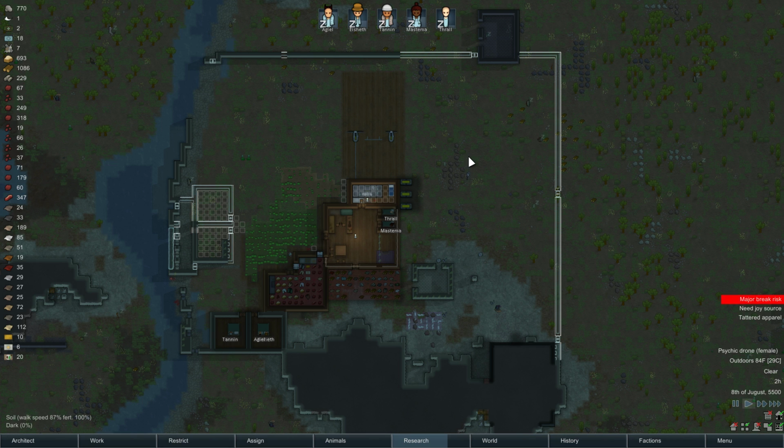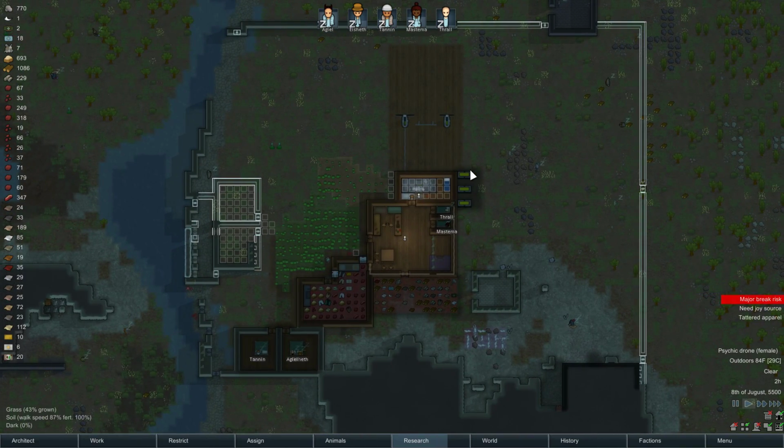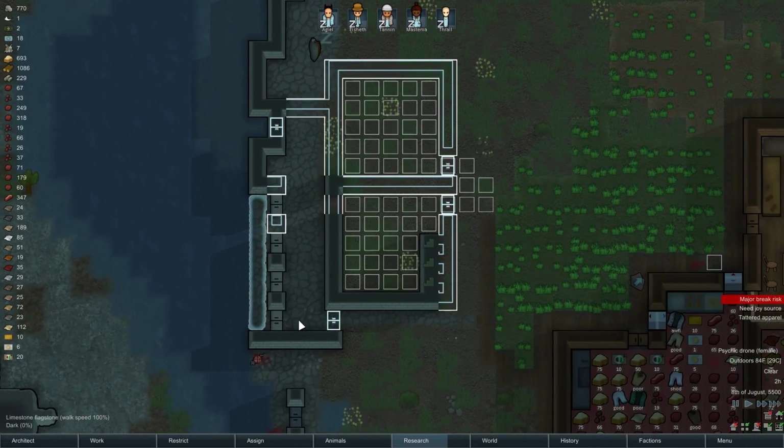So on the last episode, we just about finished our retaining wall. We built, well, pretty much everything you see here. And we're picking it up from there.